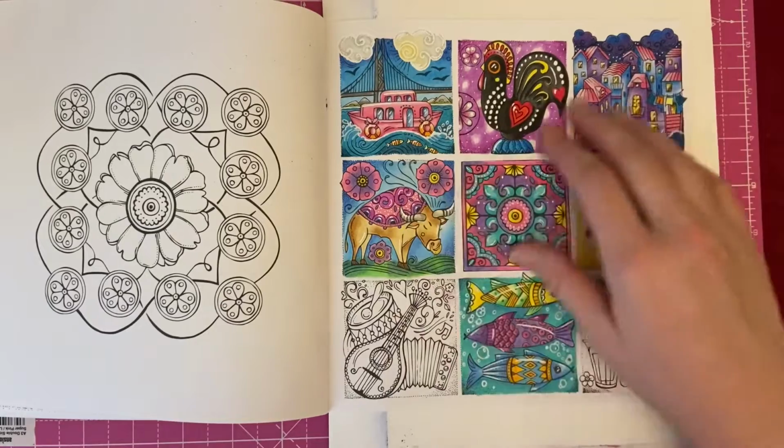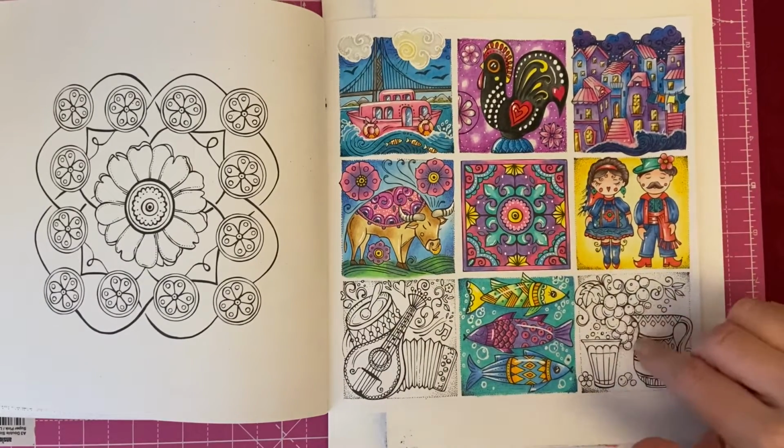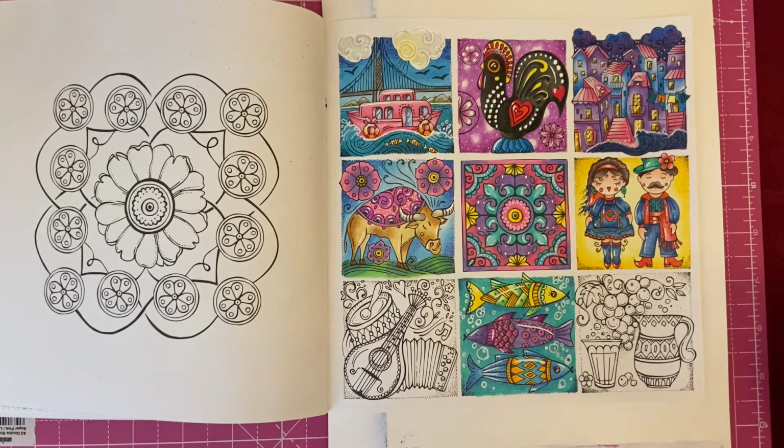In today's video we're going to be carrying on with our colour along in Rita Berman's book. So I think we're going to go ahead and do this one today. So I will zoom you in and we'll get started.